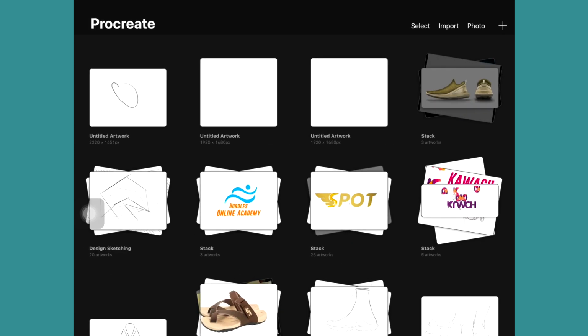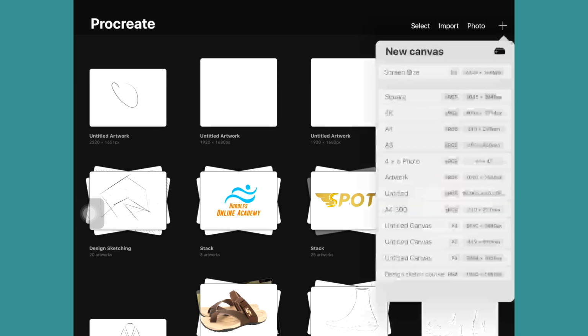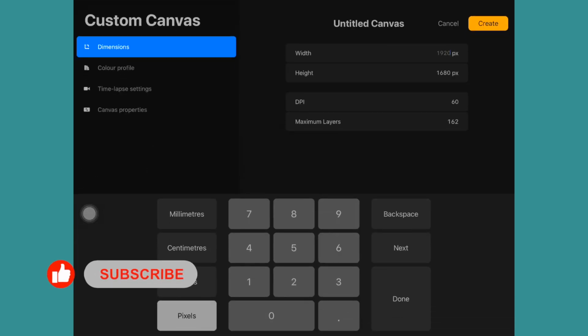So now let's take a look at how to create our canvases. Go ahead and hit the plus sign to the top right of the screen and it brings up the new canvas window. We have a few options here. We have the screen size option at the top first, and you have other options that I have been using in this iPad for long. So any images you create will be following these dimensions.